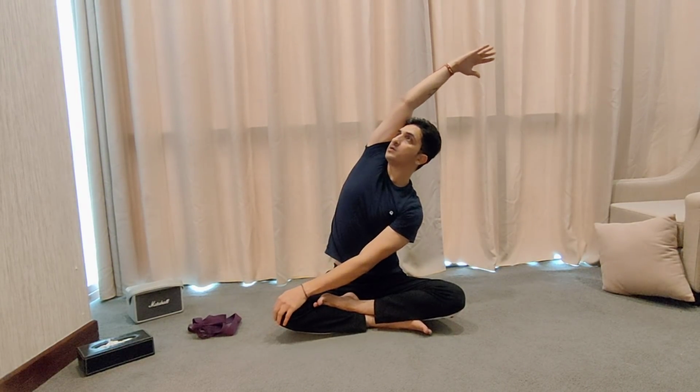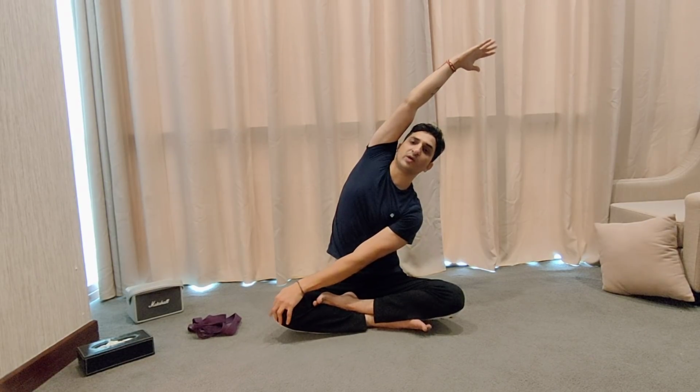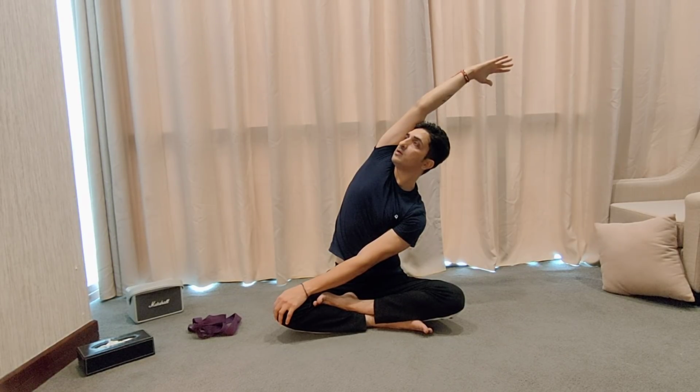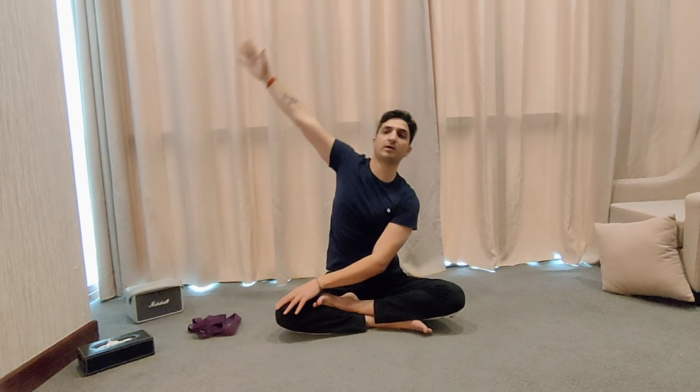Inhale. Exhale now. Bend to the right side. Straighten your left hand over the head. Remember, your hand should be together with the ear and opening your chest. 5, 4, 3, 2, and 1. Come back. Inhale.